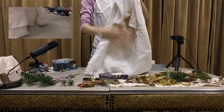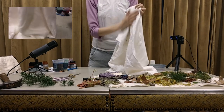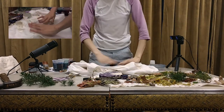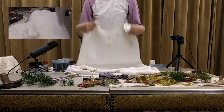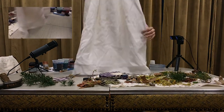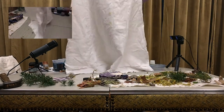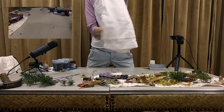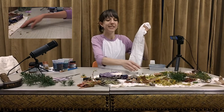I'm just gonna shake this off, I guess, over here. I didn't think this through. I didn't think about this part. That's fine. Oh, it went through. Whoa, it went through to the skirt. Huh. It's on the butt. That's not ideal, but it's fine. We'll work around it. I'll have to print something down there that covers it up. That's good to know that it goes through multiple layers. It's like 6 layers that it went through.